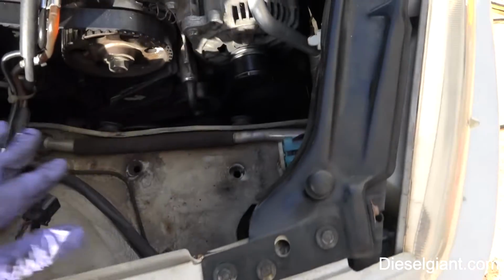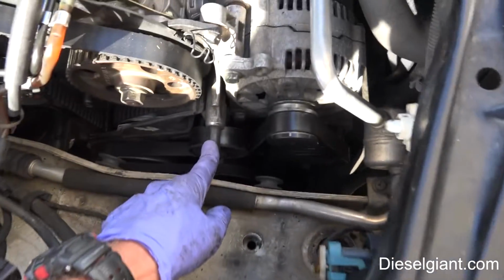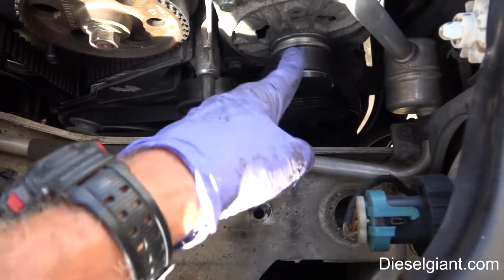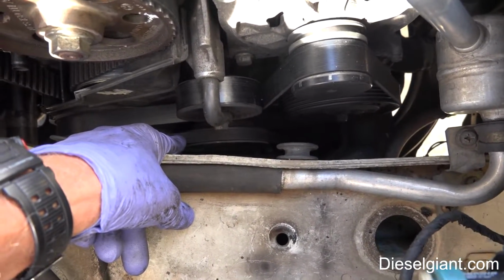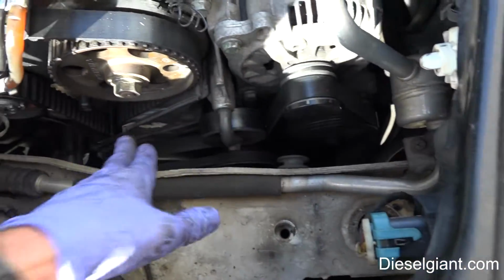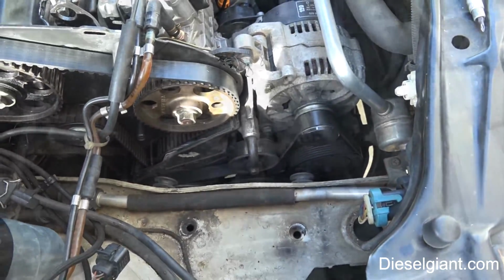All right, so with everything out of the way, we've got a lot more room. Next, I'm going to remove the tension off the serpentine belt tensioner, remove the serpentine belt, and then I'm going to take the power steering pump belt off by loosening the power steering pump, and that will allow us to remove the lower cover after we remove those bolts.